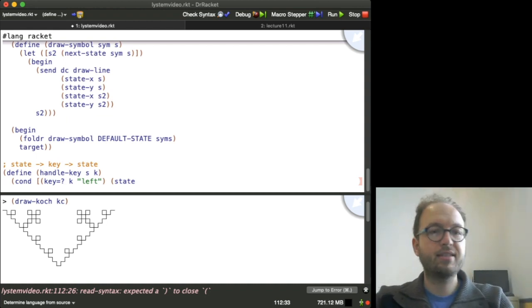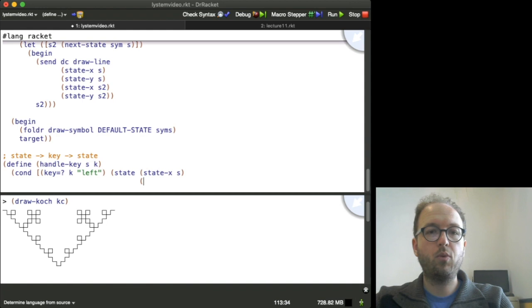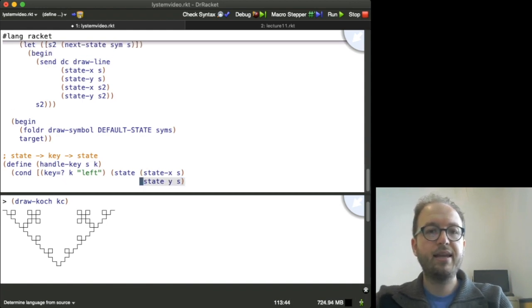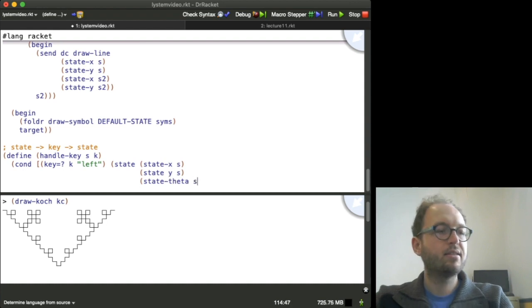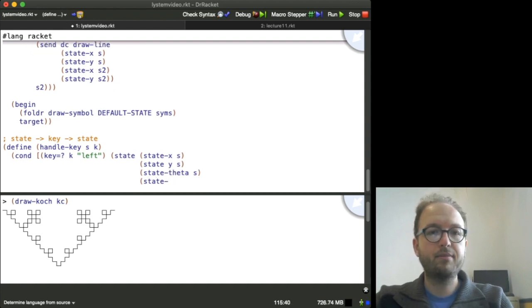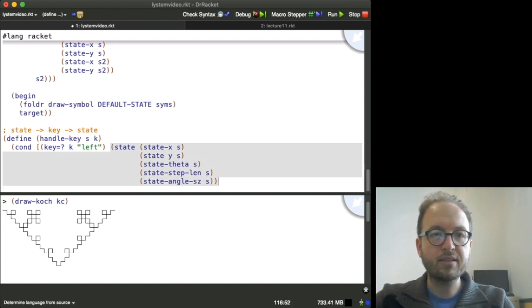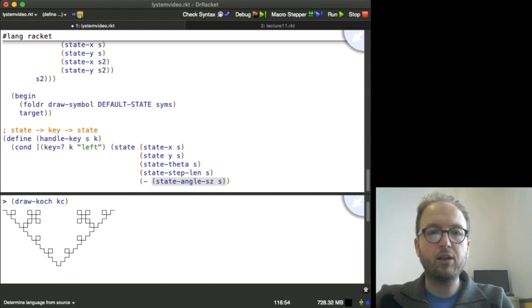So it's going to be state X, S, state Y, S, state theta, S, state step len, S, and state angle size N. I'm going to copy this because I'll have to rewrite something pretty similar. The only difference here is that we want our angle to be slightly lower. So let's do that.